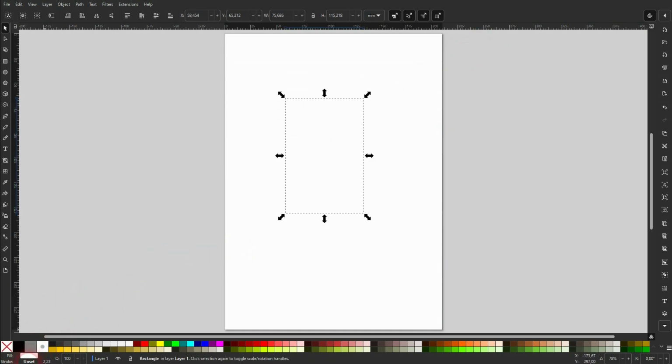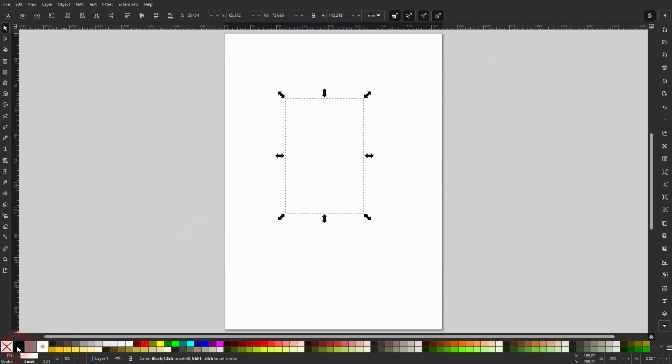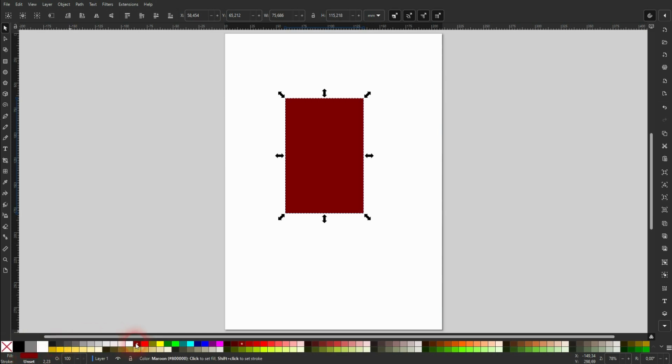You can see specific parameters and values for the object. And if I now left click on the black color swatch, this changes. So the gray circle changes and also the fill parameter on the bottom left. And this is how you can change the fill basically. Just left click on an area and you're good.